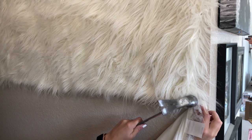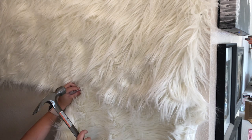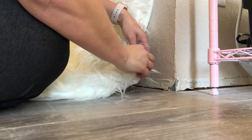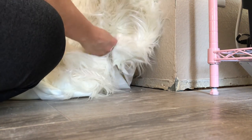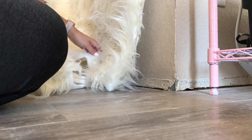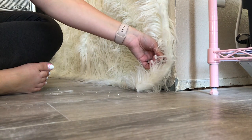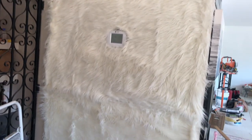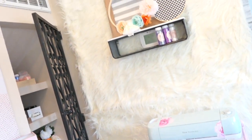I wasn't sure what to do with the light switch, but I realized I could just leave the fabric loose right there and turn the light off and on just by hitting the fabric. Then I started on the next blanket, nailing it right up against the other one. To cut it cleanly: just find where you want it to end, clip it, and when you rip it it'll make a perfectly straight line with no messy fur edges — a great tip for cutting fur. Then I blended the two seam lines together by swirling the fabrics with my hand, and it was done and ready to decorate.